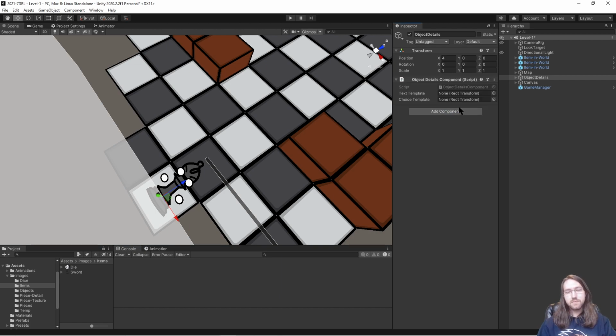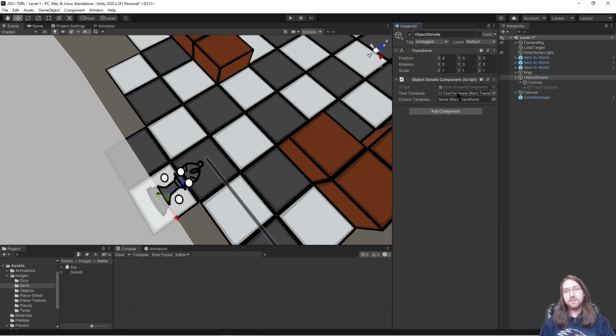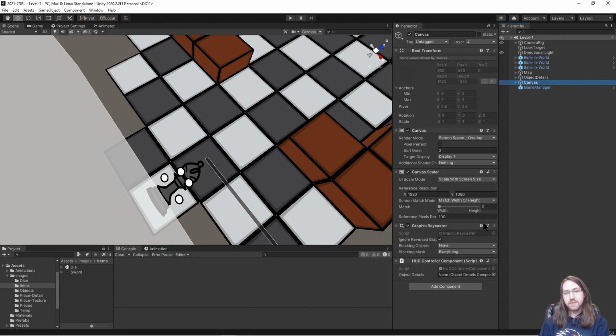Okay. So here we have the object details component. This is the text template. We're going to assign that here. We're not using the choice template, so we don't need to assign it quite yet. This is always going to be active. It doesn't really always need to be active, and we're also not clearing it. But for testing, this should be fine.